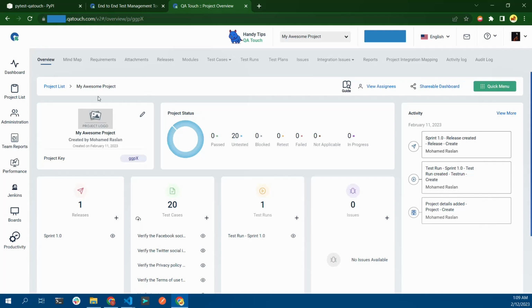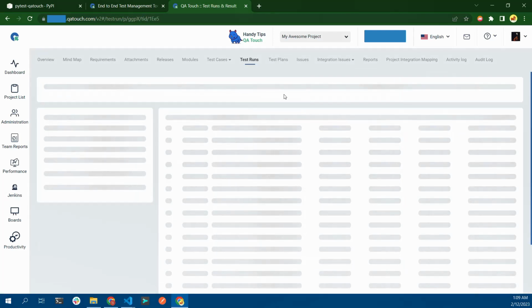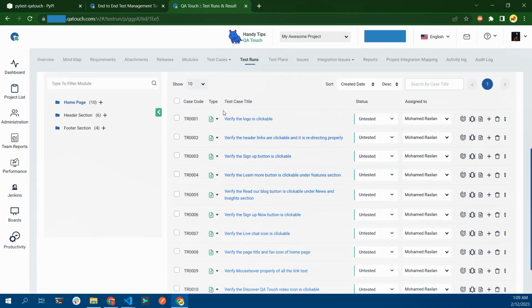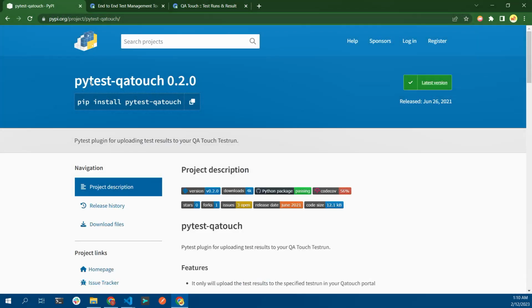I have my awesome project with some tests in it, and I just created a test run with all my tests, and I want those 5 tests, after running from Pytest, to be reported directly to QTouch and change the status of each one depending on the execution result of Pytest. So how do we do this? We need to first install the Pytest QTouch plugin.